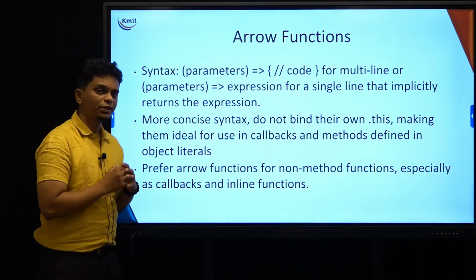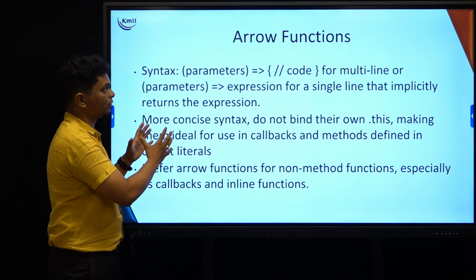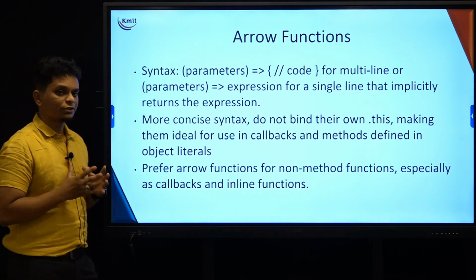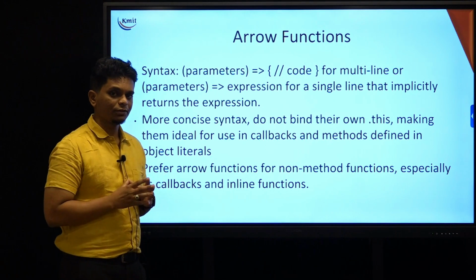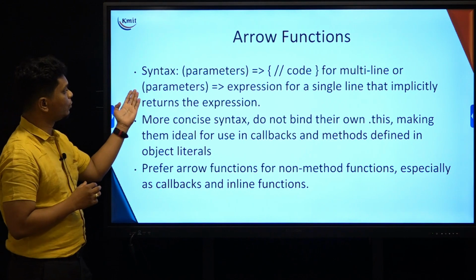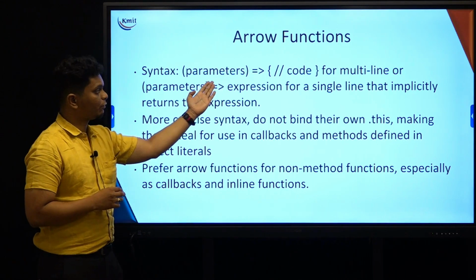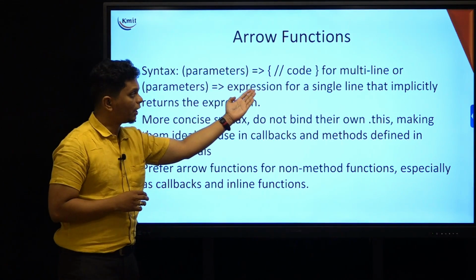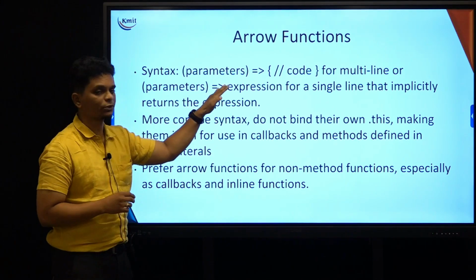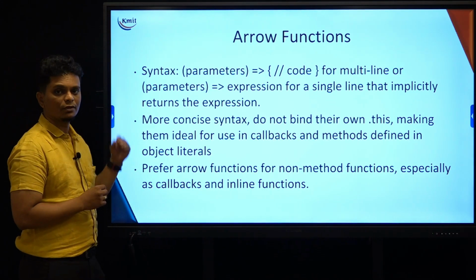Now things get interesting with arrow functions. Arrow functions are unique and they are very exclusive to JavaScript. Arrow functions, in short, you can call them anonymous functions. Okay. Here if you look at the syntax, we directly write the parameters followed by an arrow and followed by its block. Okay, so this is the syntax for arrow functions, and if you observe carefully, we do not have a function name here.